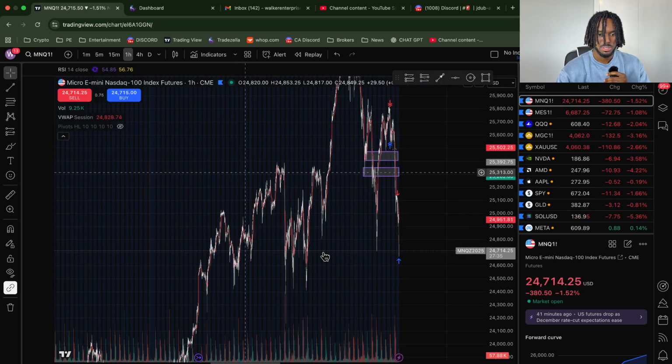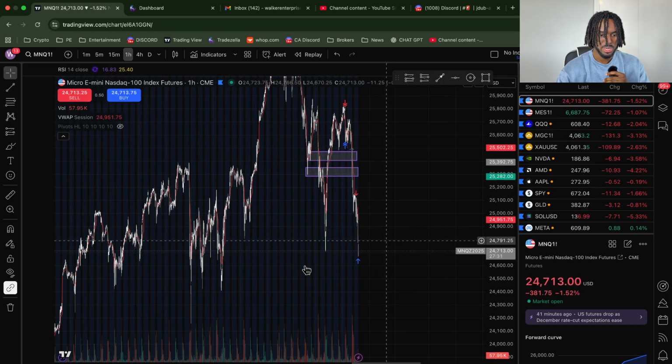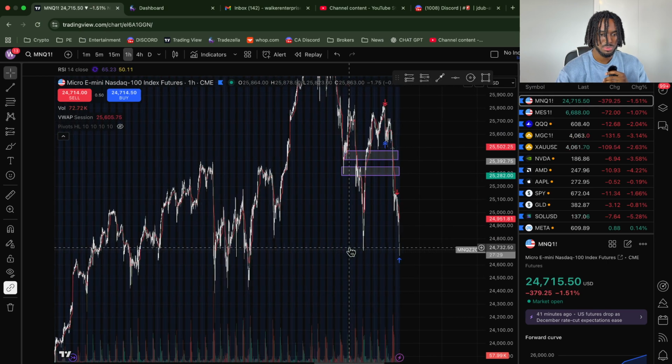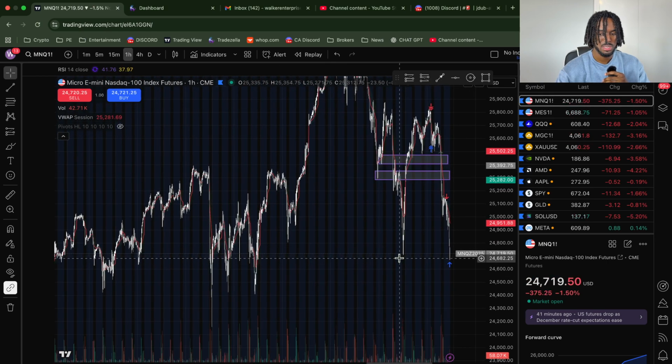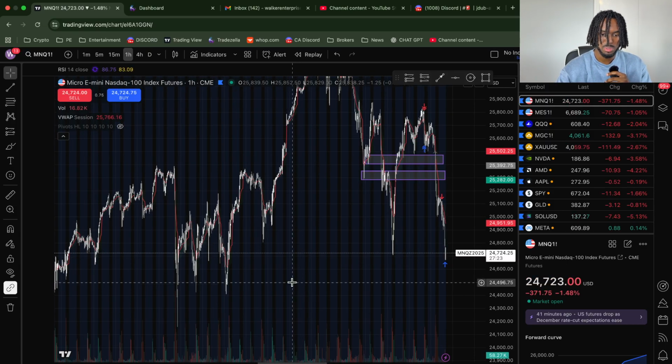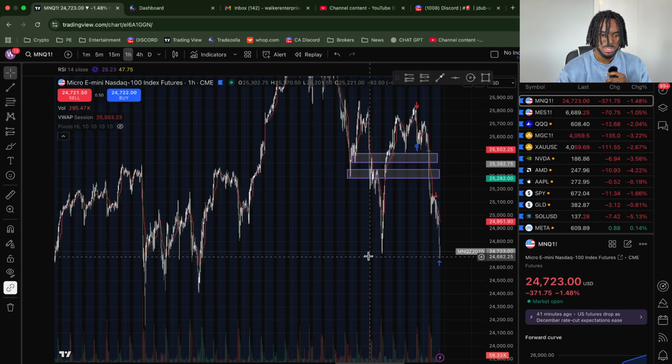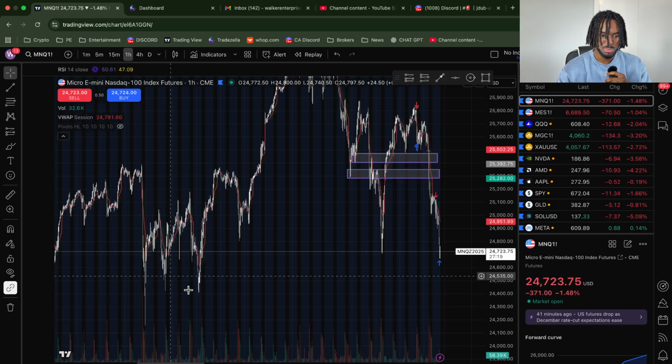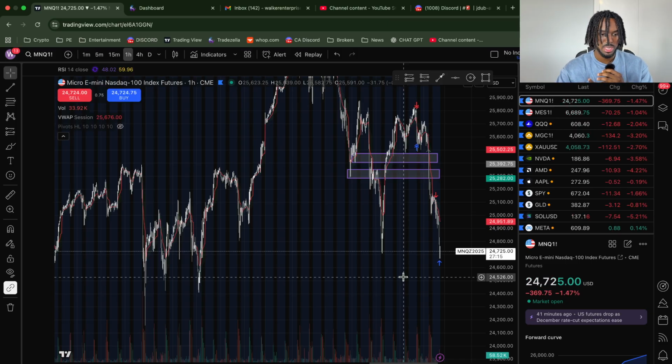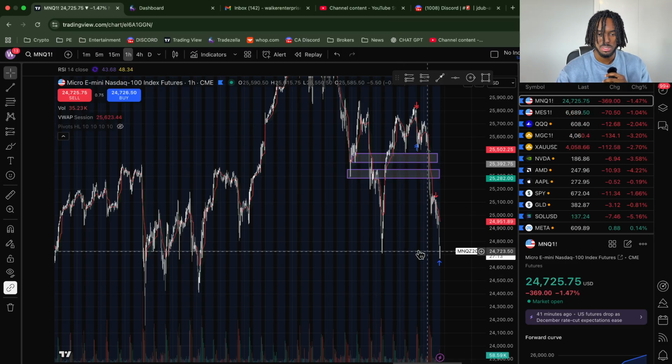But anyways, based on where the market is right now, I am not really looking to take any trades today, based off of how it looks. Now, if you want to play it risky, you could take shorts below this level to this pivot level here. But I personally am not going to be taking those trades because it's definitely risky.